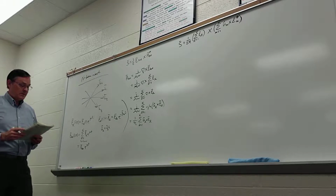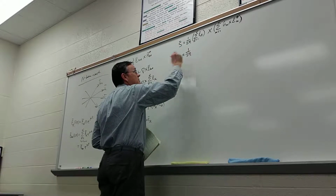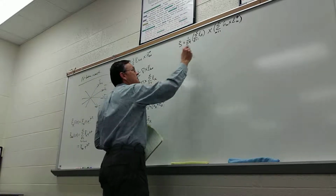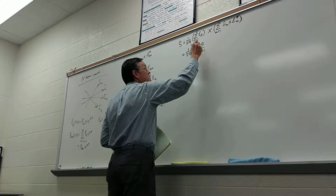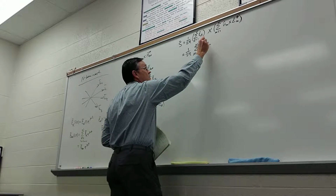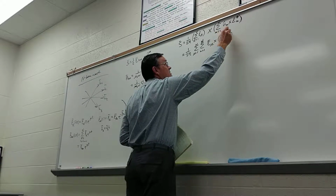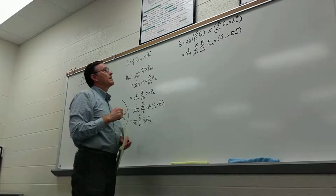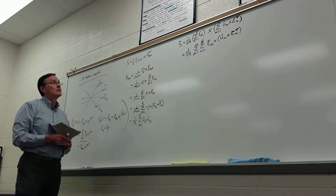All right, so we can rewrite that as 1 over 2 times eta, and then these sums, we can pull them out. So we have the sum, L equals 1 to n, sum m equals 1 to n, and then we have E sub L crossed into u hat sub m crossed into E sub m complex conjugate. So that is our expression for the complex Poynting vector.